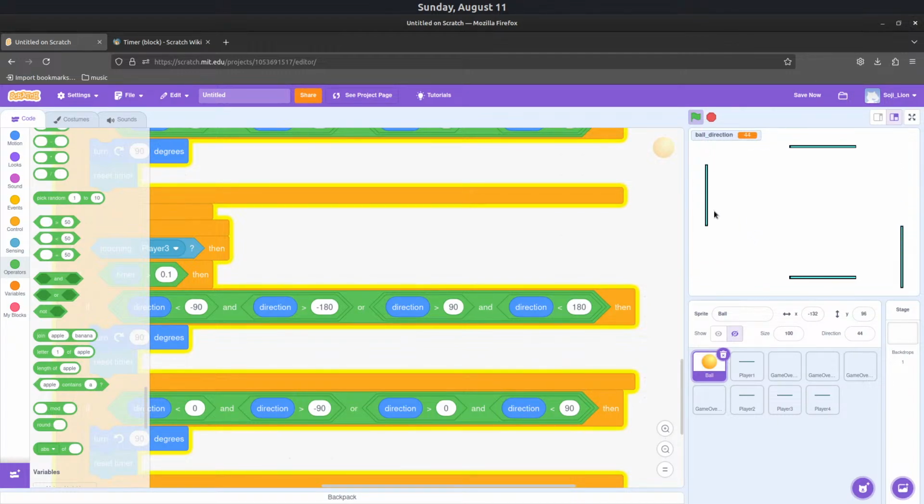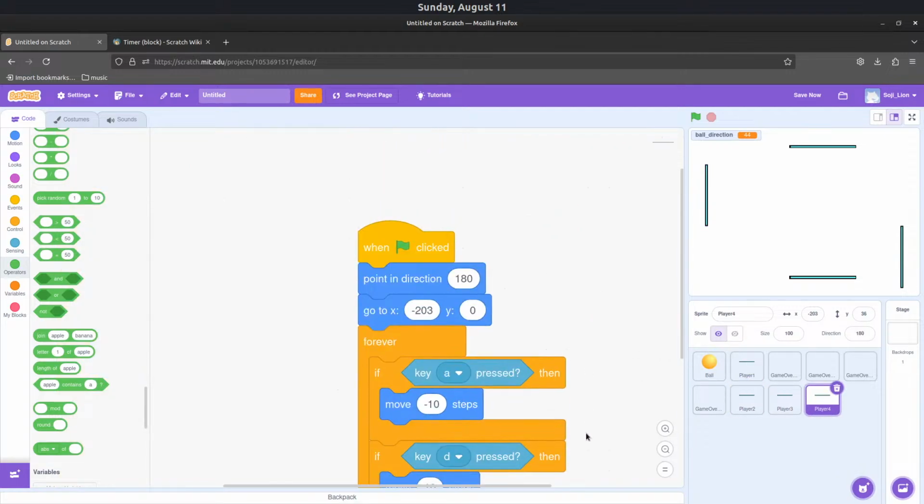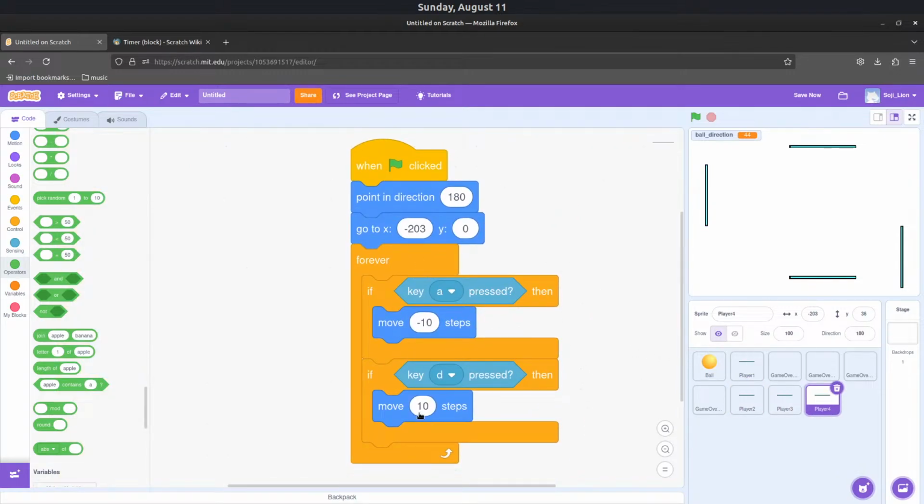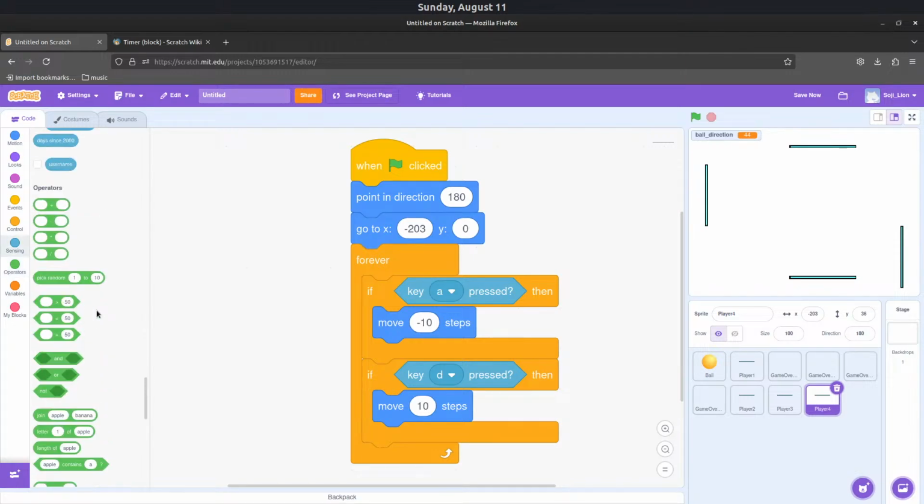And also, I want to fix this player 4. But adding an extra platform here, for example, will allow us to move two of these platforms to the edges or to the center at the same time, which will make it a more actually playable game. So first of all, I want to fix. Yeah, so there's no if on edge bounce.